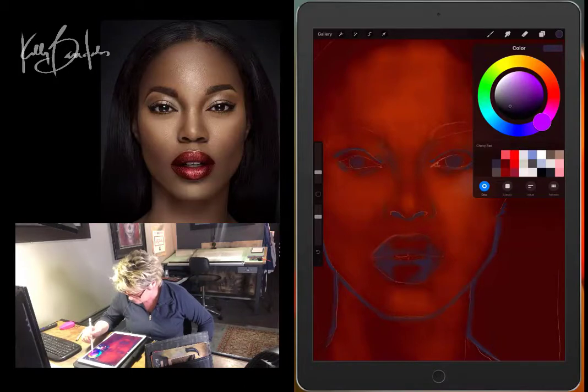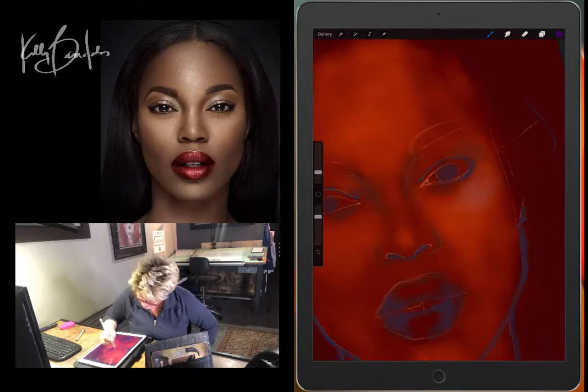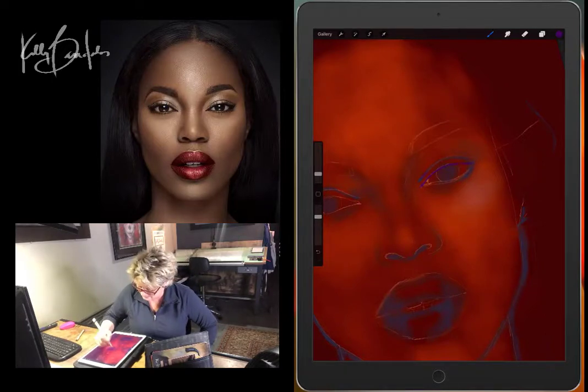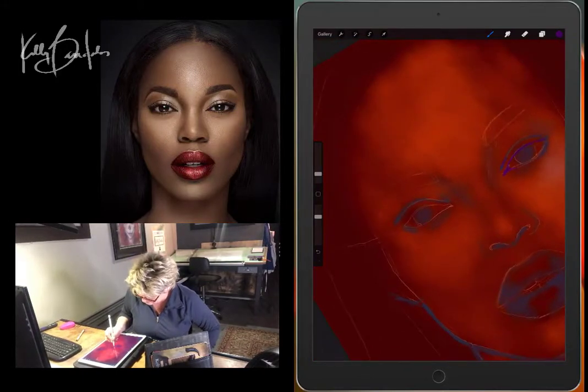I'm moving over to the purples. Now, purple is a really cool color because purples are where warm and cool meet, because purple is a combination of red and blue, right? So I like to use it as a kind of a meeting color, or the transitional colors between your reds and your blues. And I love to use it in certain cases. Here I'm using it pretty much as an outline, it's not going to stay like this, but this is just my basic outline of this piece.